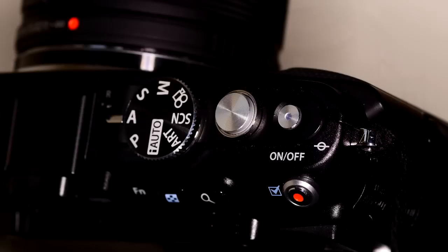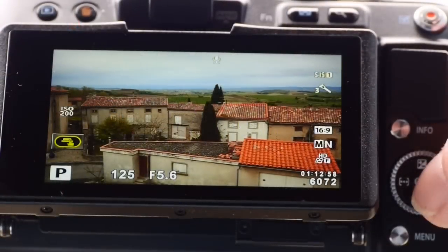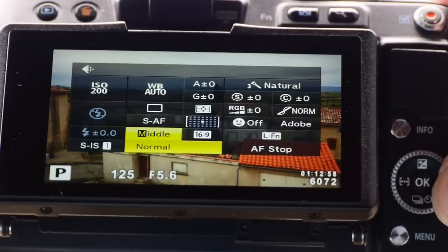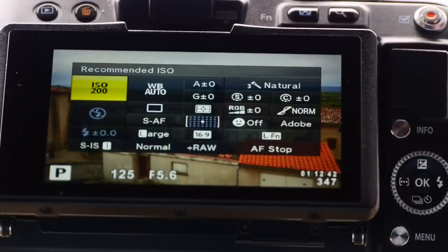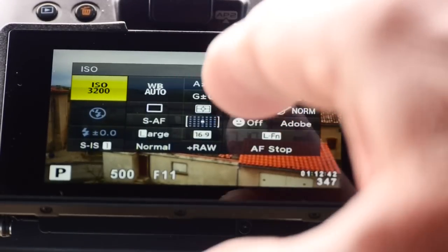The back of the camera has a control dial and a small array of buttons. You could reassign many of the buttons, but I don't change much except to assign ISO settings to the function button. The reason I don't is that you can do almost everything from the super control panel. The super control panel is one of the best features of this camera, and it's disabled by default — can you believe. Turn it on and the touch screen comes into its own, providing easy access to most of the shooting functions you're likely to want to change on the move.